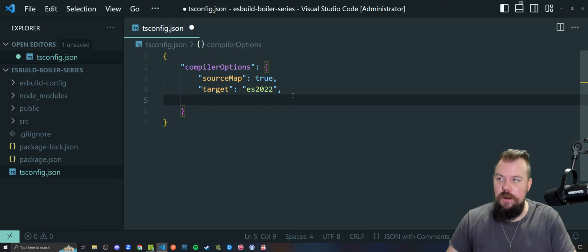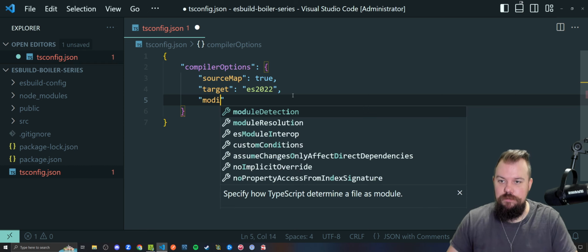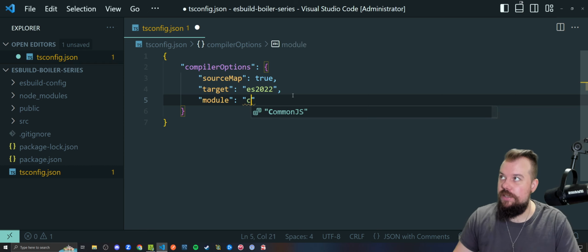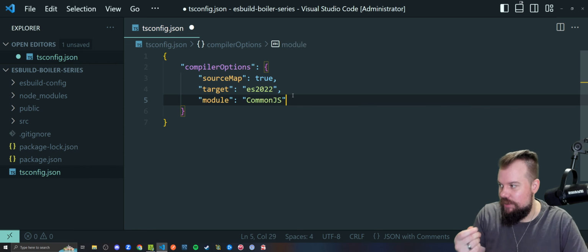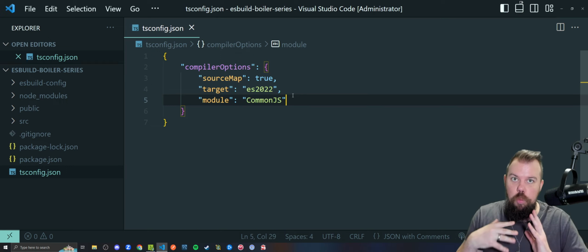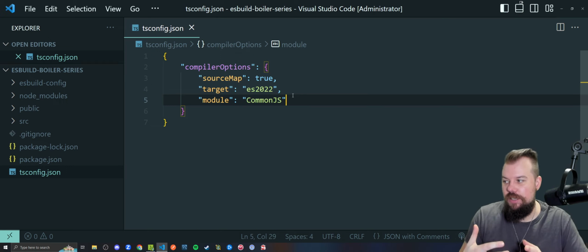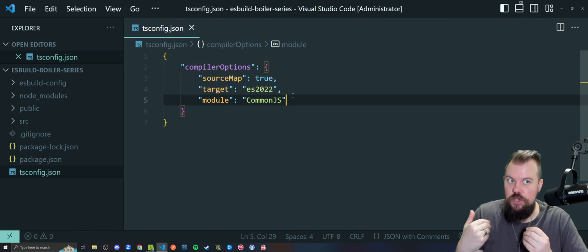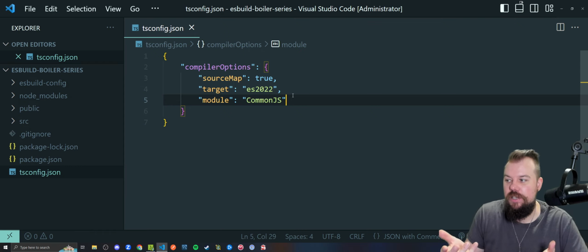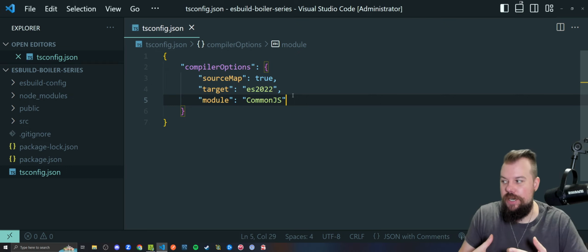Next, we're going to set our module type, and we're going to set it to probably use CommonJS. It specifies what module system we're going to be using, and it's like choosing the kind of train track that our train is going to run on. Different kinds of trains, module systems, can accommodate different types of tracks, which are code structures, right? So that's all we're really looking at here.